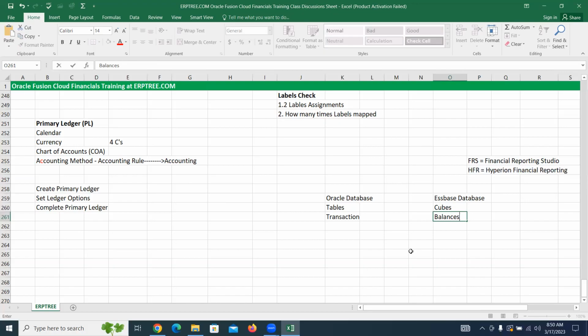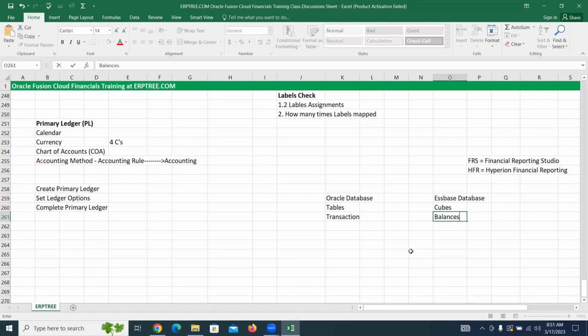It has to process and blend the information from the transactions and then display the report. So in the Essbase database, we have cubes and data is available in the form of summary balances, so the FRS tool will work with Essbase only.